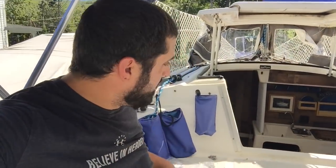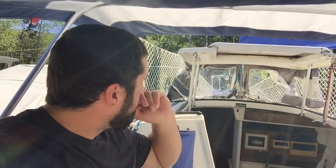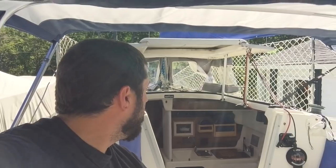So I got a bunch of these Z brackets here that we're going to put on the solar panel, and we're going to get that bolted to the pop top there. As you can see, I do have the canvas enclosure up because I wanted to test fit that to see if it would still fit on there, and I think that it will. Obviously the only downside is if you got that pop top cover on there, you ain't getting no sun on your panel.